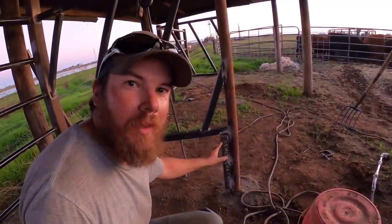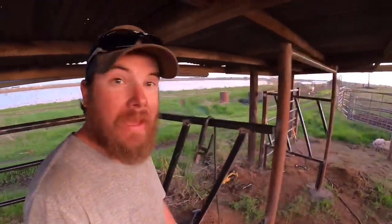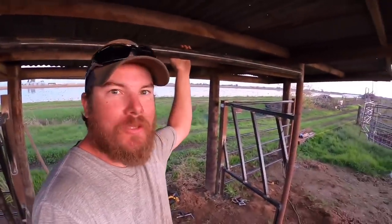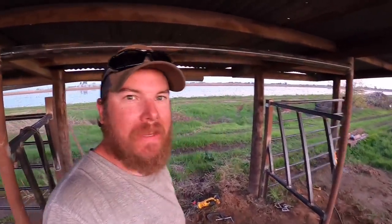My structure is built here pretty much. I've got my angled slats, my angle iron down here to bolt the boards into that will fill in this hole in the bottom. And the last thing that I didn't film was this horizontal brace, just sort of tying everything in together.